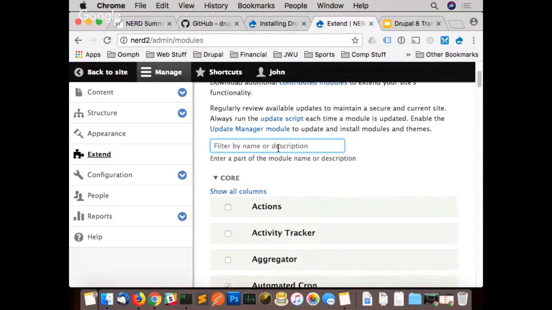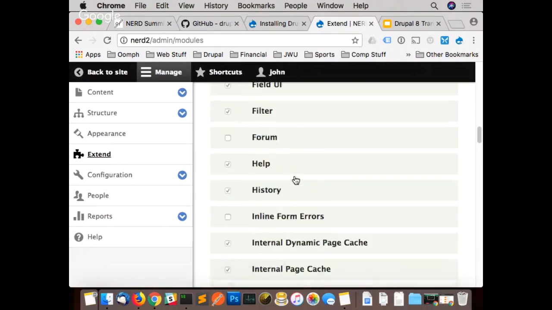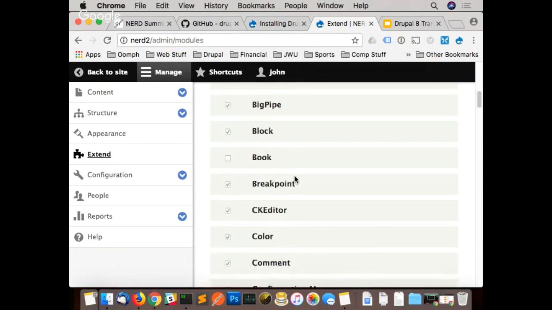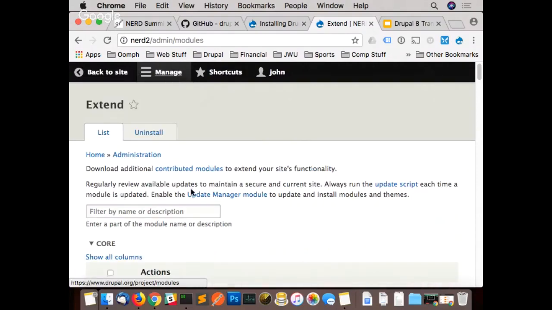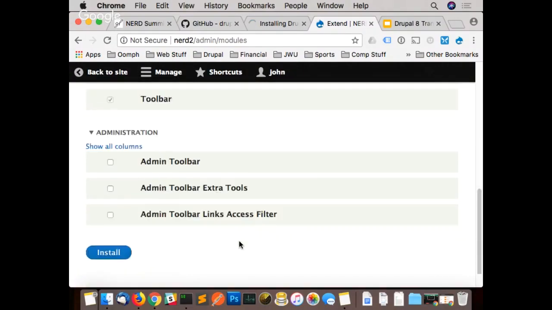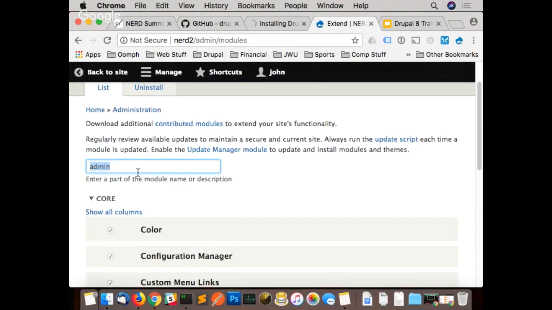So we are actually just going to turn on the basic modules here that we need for the admin, which is going to close that. Yeah, much better. Admin. Turn on our admin toolbar, admin extras, and we're going to turn on coffee.